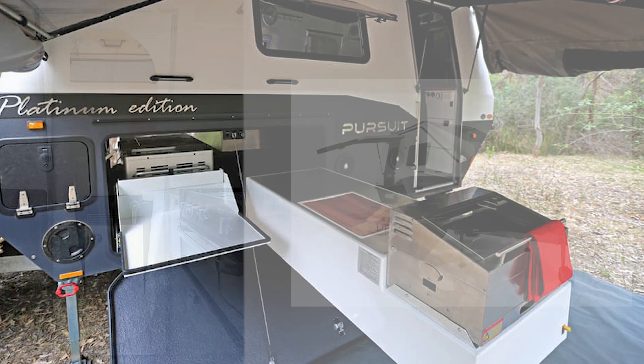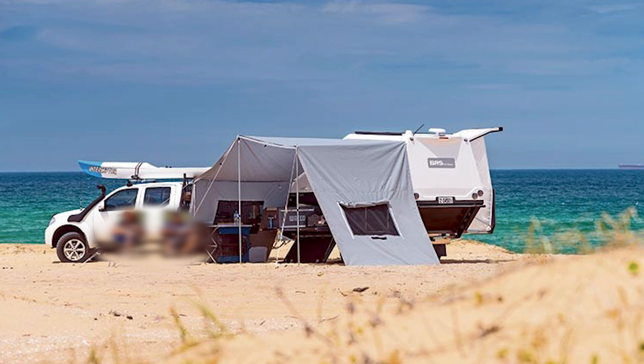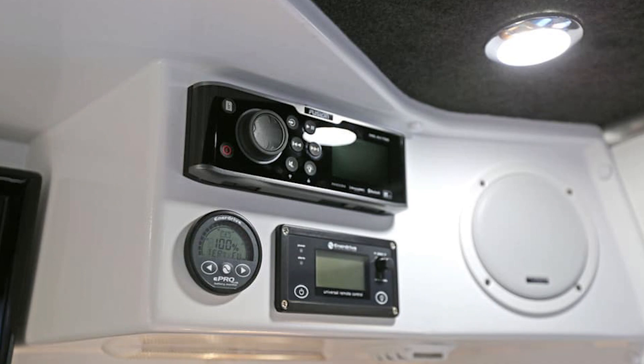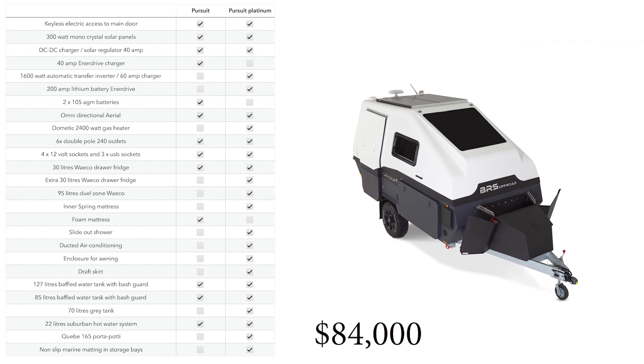The retractable goodies don't stop there either, as this camper also boasts a pull-out fully enclosed hot shower. Despite being out with nature on your latest adventure, the Platinum still has you covered tech-wise, coming with a signal booster for your mobile device so you can catch up on your latest Netflix shows via the TV. A modern but tough camper decorated in a simplistic fashion giving you the five-star feel. The camper is currently on the market for $84,000.